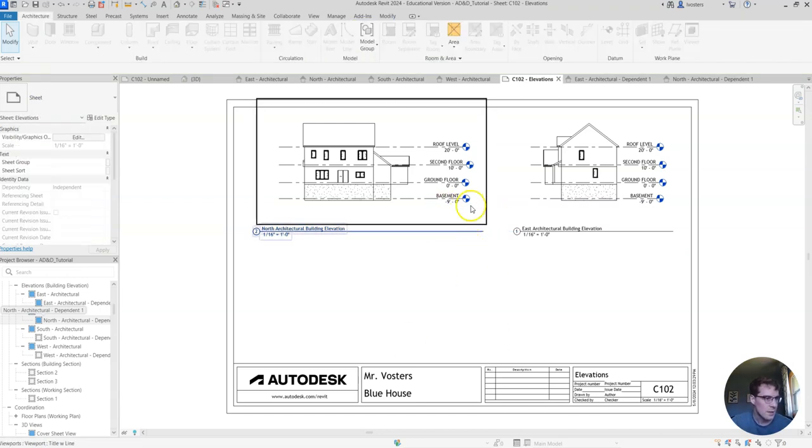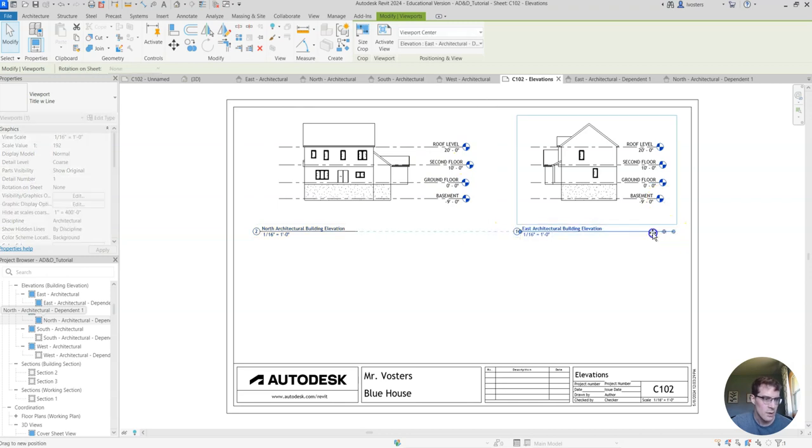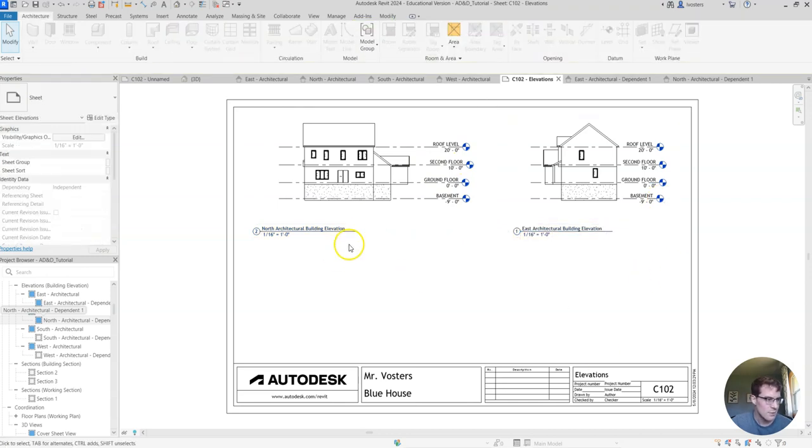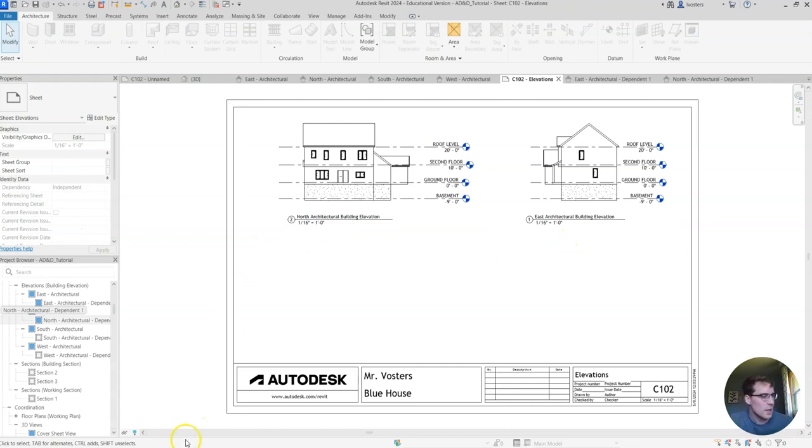If you do want to lengthen it or shorten it, that's what I was talking about before, where you have to click here, like on the elevation, and then you can shorten this up if you want. Interestingly, if you try clicking on the label, you cannot shorten it. You have to click up here. All right, let's just move these up a little bit. That's pretty good.